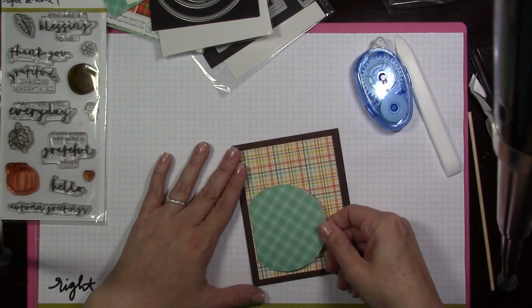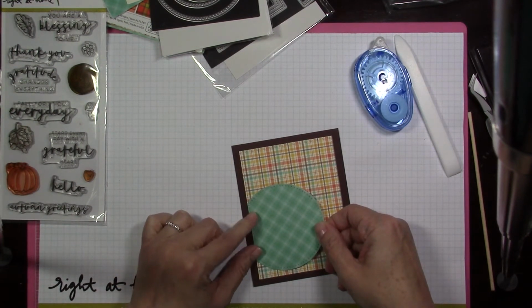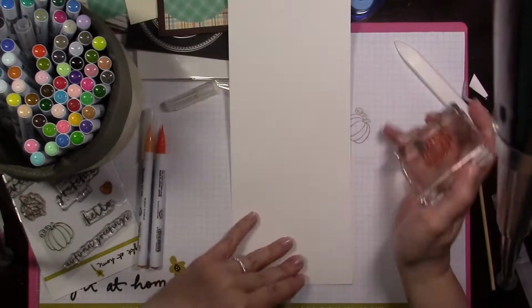Now I did adhere that down with some tape runner, but later on I decided to rip that up and use some foam tape. So I probably should have used some foam adhesive or waited on that.